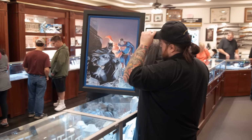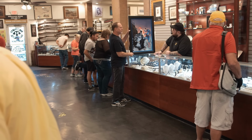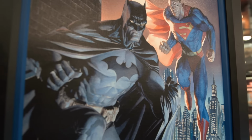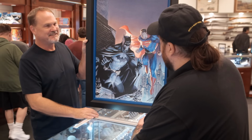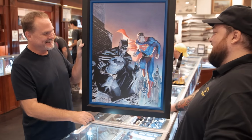Good morning. What do you have here? Well, I have this limited edition Chiclet featuring Superman and Batman. This is pretty cool. I mean, when you think of superheroes, you think of Batman and Superman. What do you like more, though? Batman. You know, all you have to do is take away his money, and he's no longer Batman. Well, I see your point, but if you help me pony up a couple of $1 billion and I can get into shape, we can do this Batman thing. Not to offend you, but it would probably be easier to get you a couple $1 billion than to get you in Batman shape. I think at my age, sure.